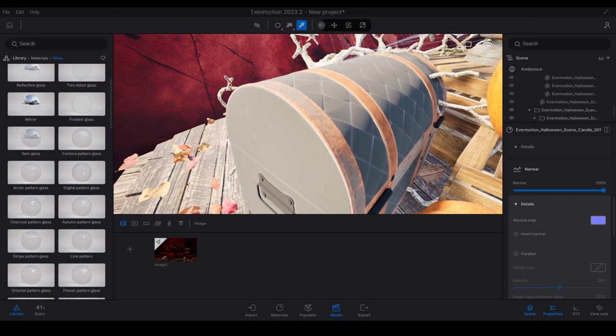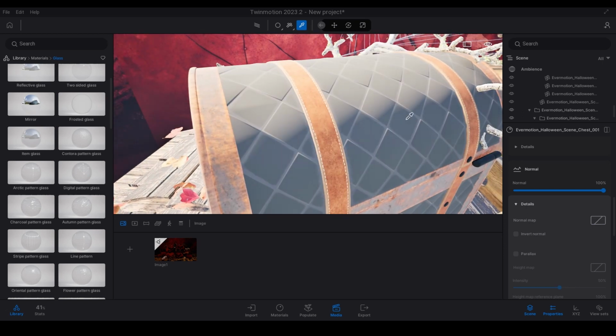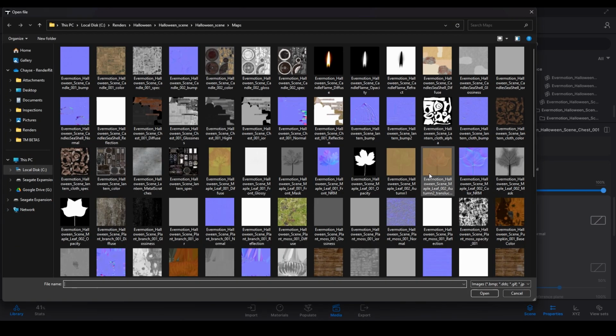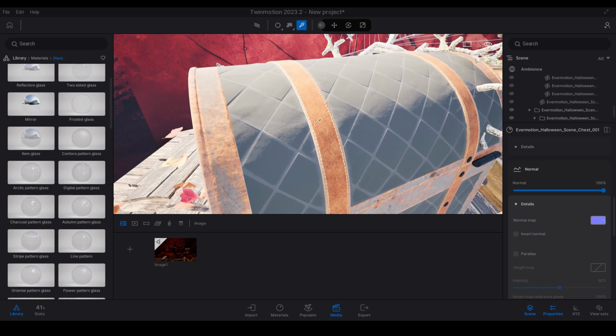Just about done. Just going through and applying the normal maps to the required models in here. Chest normal. There we go.